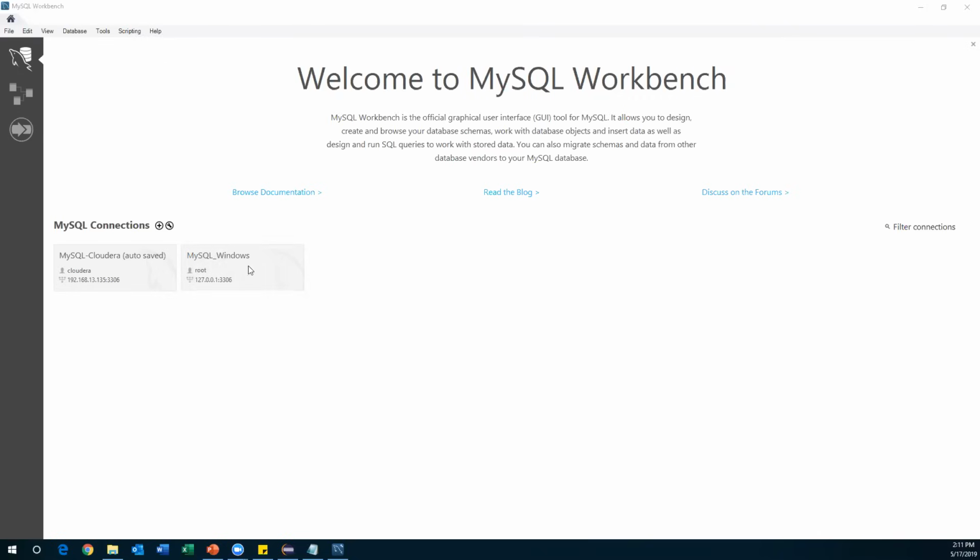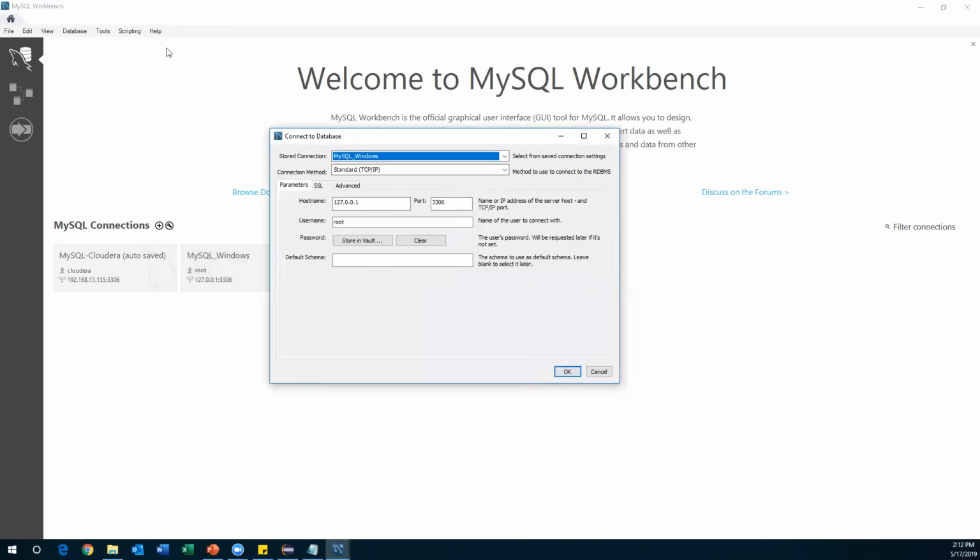Okay. So here I already created one connection, this MySQL Windows connection. Suppose you want to create a new connection. The first time you open MySQL Workbench, it will ask you to create a connection, right? For that, we need to go to Database, and here you can see one option, Connect to Database. Once you click on this, it will ask you for the connection details. Every database has some connection details. By using those connection details, we can connect to the database, whether it is on the local system or it resides on a remote system. That doesn't matter. We only need the connection details.